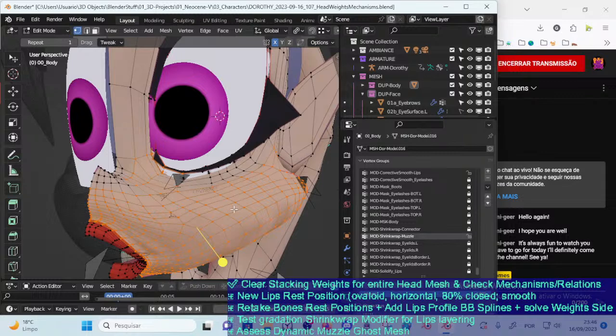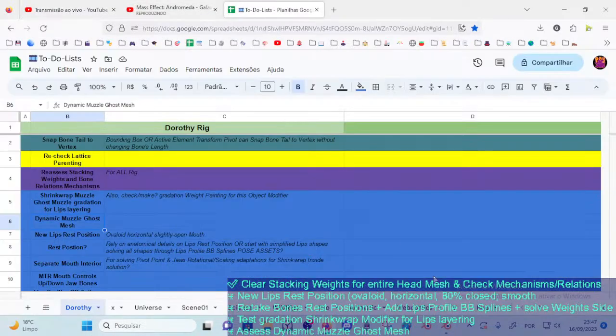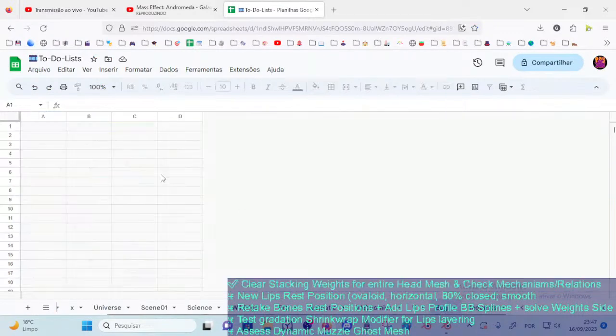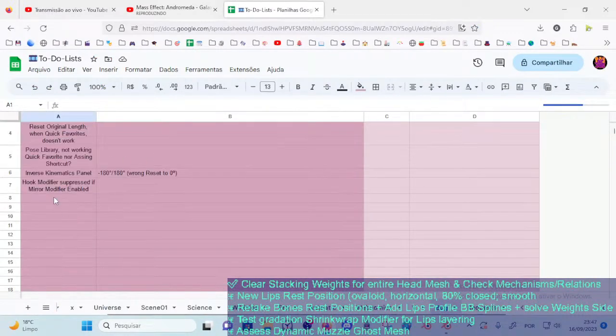Apparently vertex groups which come from deformed bone vertex groups do not recognize weight painting through weight paint mode as assigned. So we're going to note this.